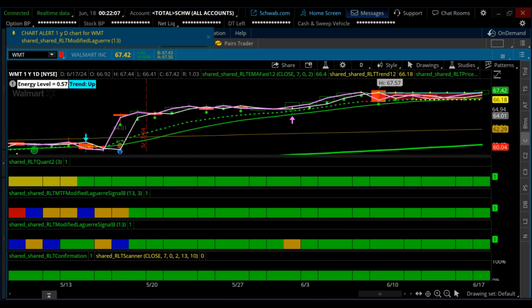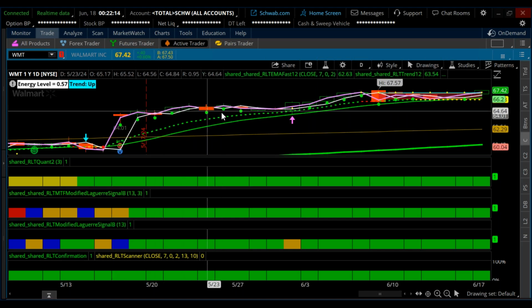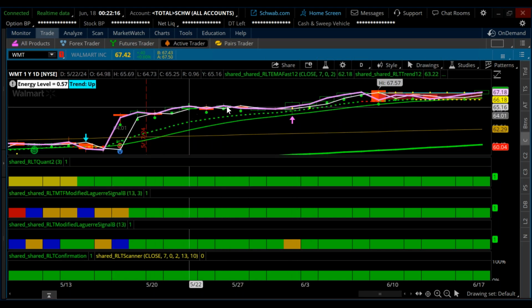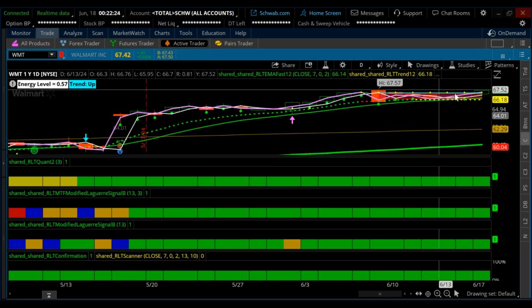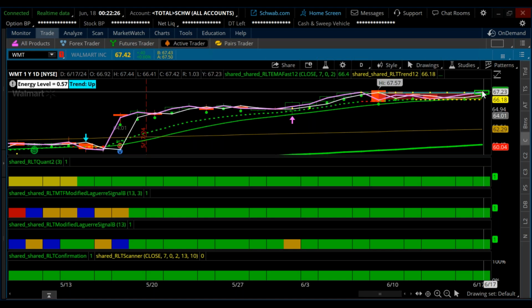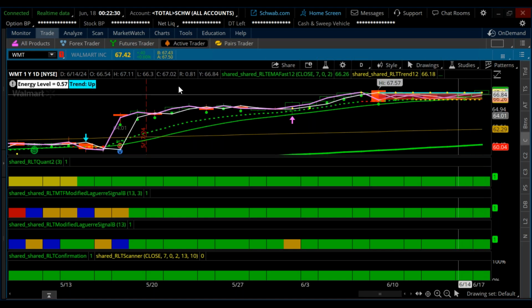Okay, does Walmart look like a good long here? It does. See the green here? Institutions are buying this thing. Notice they've been buying it, but the stock's been kind of moving sideways. Even though momentum is strong, price doesn't have to go up just because momentum is strong. But here we're breaking out of this dynamic compression box. So this is a nice little area for Walmart to go long right here.